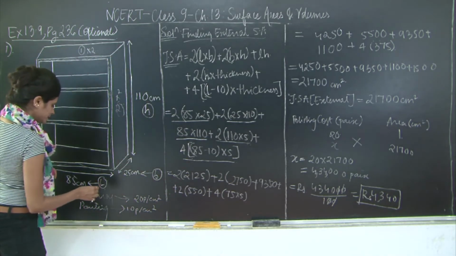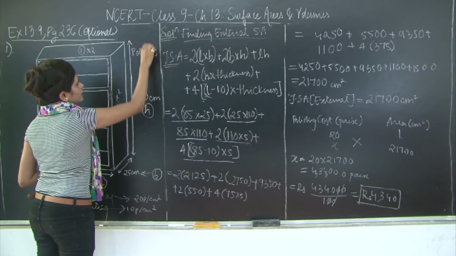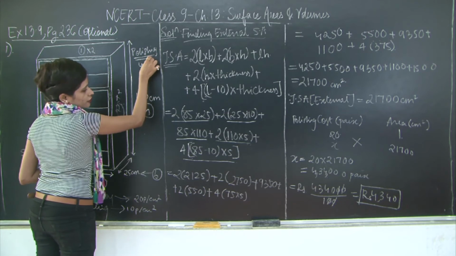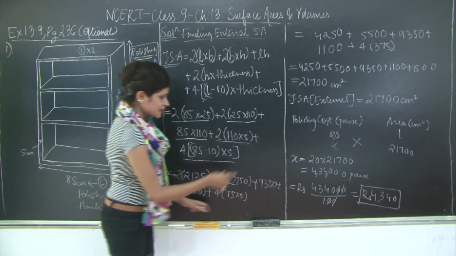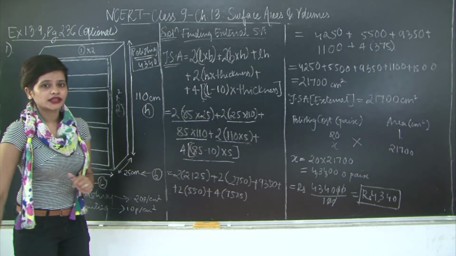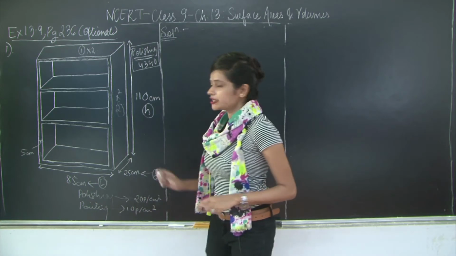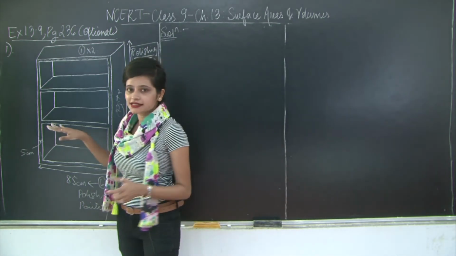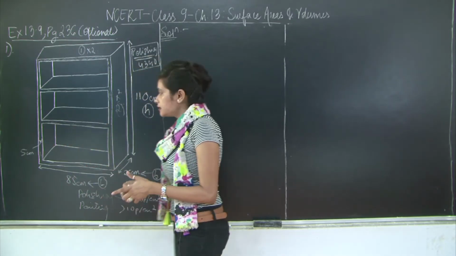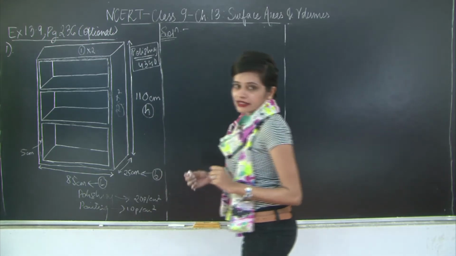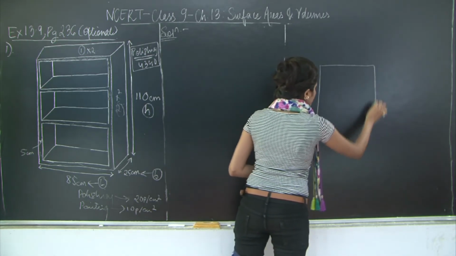Let's write it down somewhere. So I'm just going to write here polishing 4340. I'm writing it down here because we might have to erase the board. Please take a look at this section so that I can start with the internal surface area, finding the painting cost. So now let's proceed with finding the internal surface area. So the internal surface area is going to be, let's say if I had a bookshelf, wherever you keep your books, that block inside is called the internal section, right? That is supposed to be painted. So how do we find the internal surface area? Let's take a look at this block once again now.